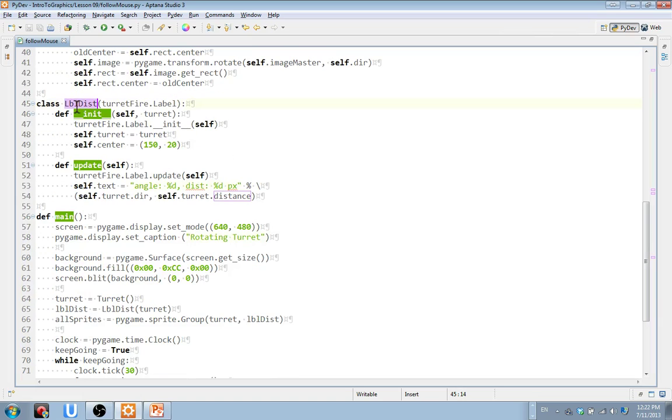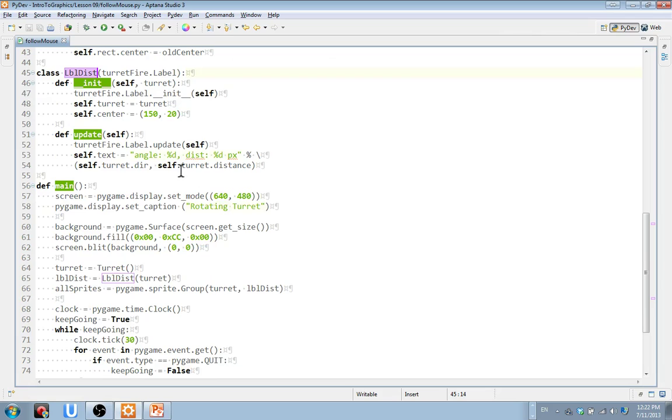Also, this label distance is going to be added in. This is a new class that we're defining. This label is basically going to be talking about the angle and the distance from the turret. Here it is. Our self.text is going to be equal to the turret direction and the turret distance.